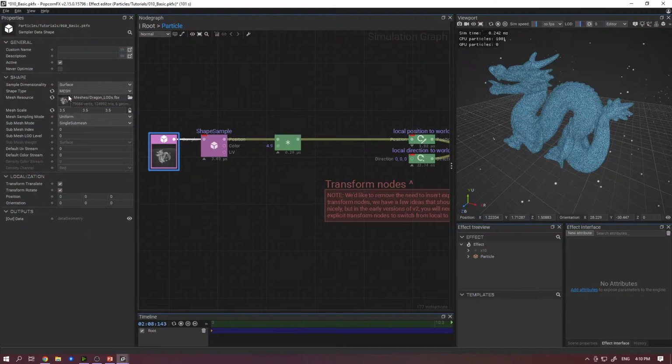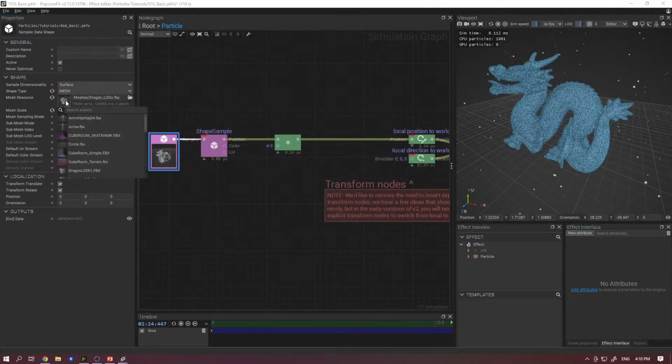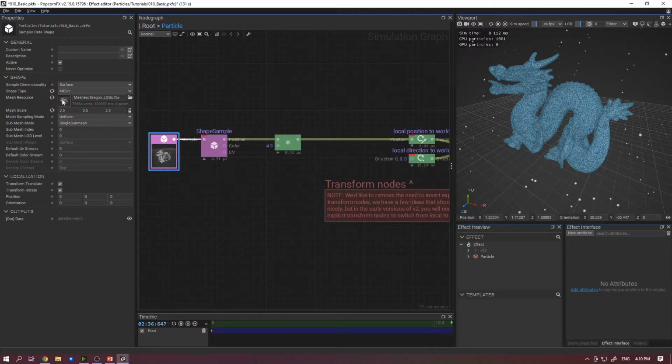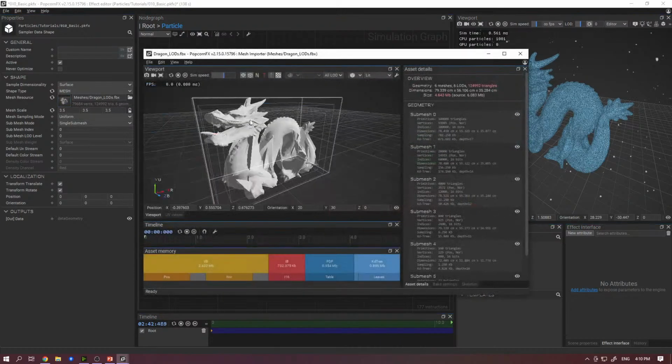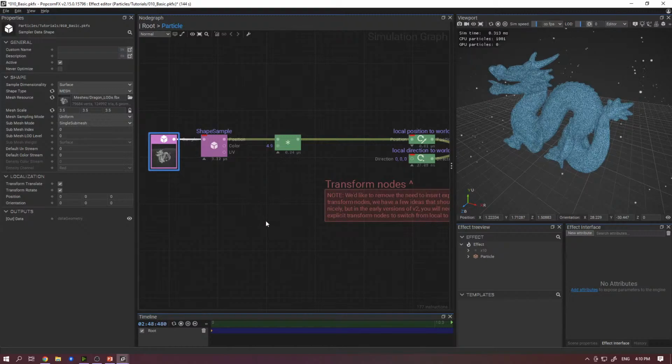Another thing we changed is this dropbox for asset selection, be it meshes, textures, or whatever kind of assets you want. It used to be not very intuitive, so it changed a little bit. Now, if you want to open the Windows Explorer and have access to all of the resource types in your project, you have to click this folder icon here. Here it's a mesh, so you have access to all the meshes in your project. You simply click this icon and you have access to everything. And as before, if you want to open the mesh viewer or texture viewer or whatever, you only have to hold Control and click, and it opens the mesh viewer. So that's a handier way to work with your meshes and all assets actually.